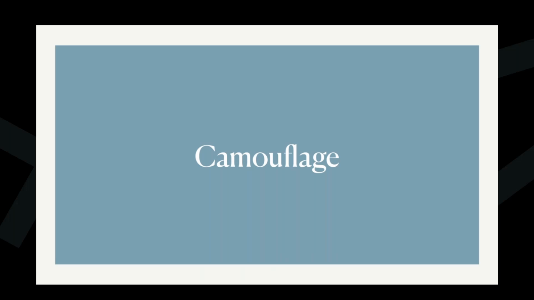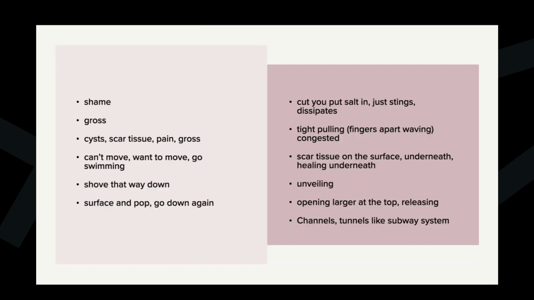And they talked a lot about camouflage. They talked a lot about shame and gross. And you can imagine if you have these horrible, painful things, but also it smells, right? Shame, gross, cysts, scar tissue, pain, gross. They both brought up swimming, and a big problem for them is they couldn't go swimming because they can't wear a suit because they don't want anyone to see this, right? I mean, your axillas are open when you're swimming, usually in a swimsuit. I guess they could wear a whole suit, but also some kind of clothing is very uncomfortable too.